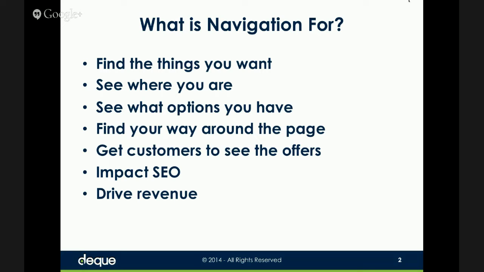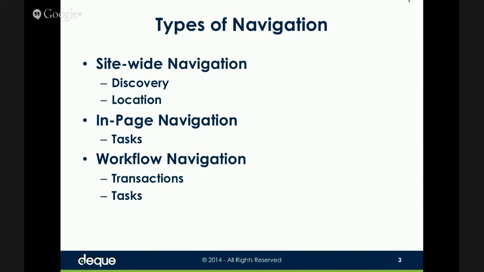From the business perspective, or from the website perspective, it's really to get the customers to see the stuff that they want them to see, the offers they want them to see, the products they want them to see, etc. It's to impact their SEO in a positive way, and ultimately to drive revenue. So there may at times be some competing demands there between what the user wants and what the business wants, and you have to try to reconcile those in some way.